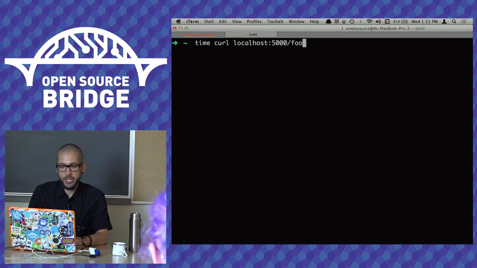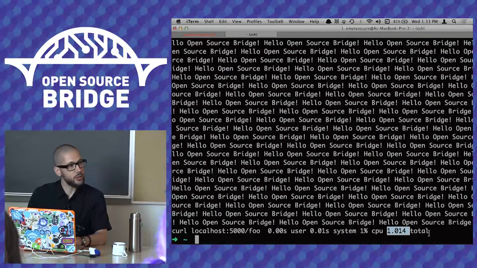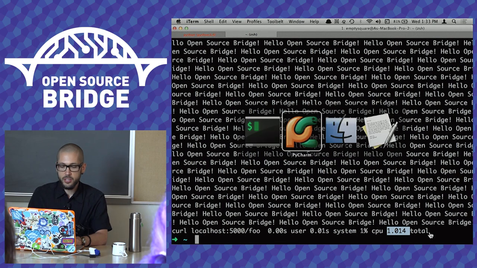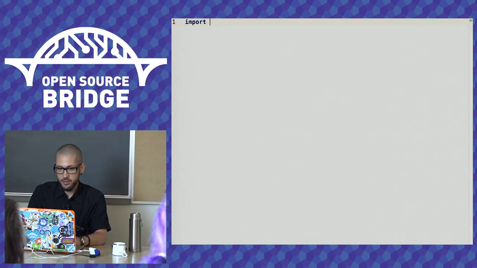So the setup is, I've got a little web server running on my laptop, and it serves a few kilobytes of ASCII. And it's deliberately written to be rather slow. It takes a second to respond to this request. It streams down the bytes slowly. So let's fetch that URL.